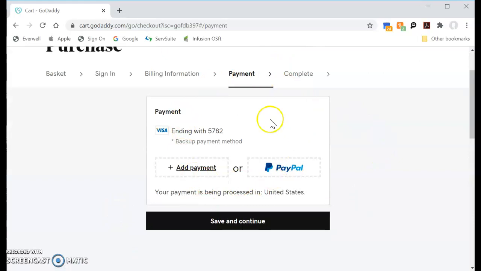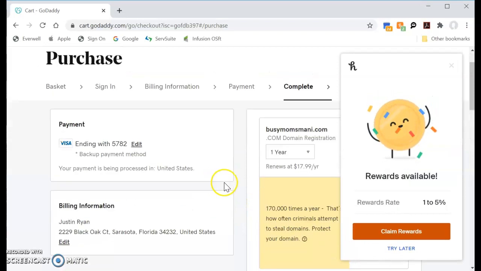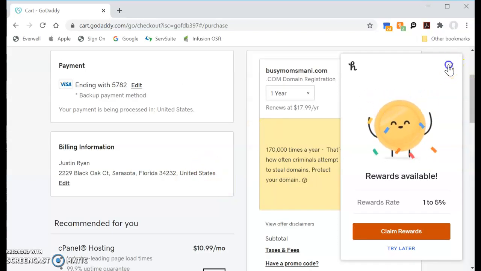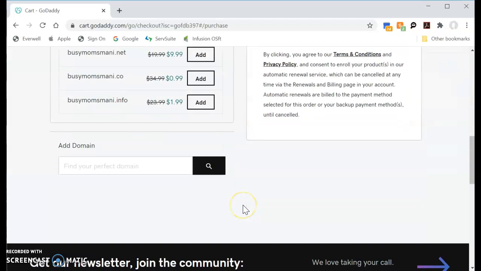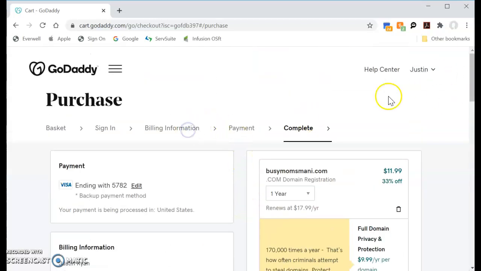And then it's going to ask you to put in your information. Obviously, mine's already in here because I've done this before, so I'm going to stop on this part. But after this, you're going to click Save and Continue, and then it will allow you to go ahead and purchase your website that way. So remember, you're going to have to put in a username and password to create your account here. So just remember that, because we're going to use that in order to link your website to your Color Street site. So that's the end of this video. We're going to do a part 2 on how to link those.